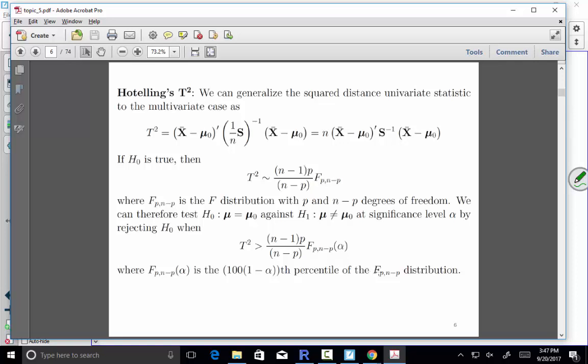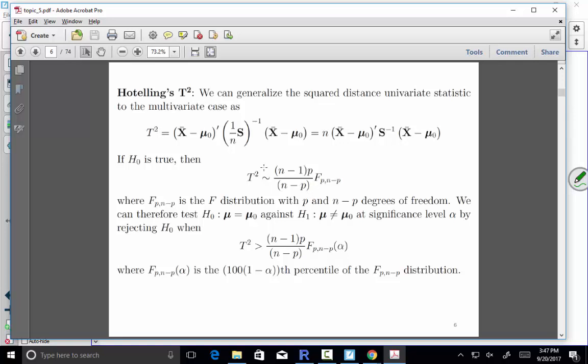The only question then is, how do we get a p-value? How do we get a confidence region in this multivariate setting? I told you last time, or the time before, that going from data to p-value or confidence interval is all about sampling distributions. In particular, I need to know the sampling distribution of my statistic.